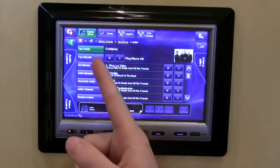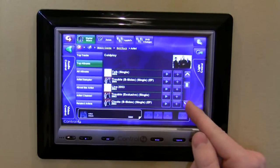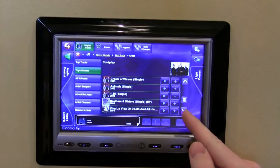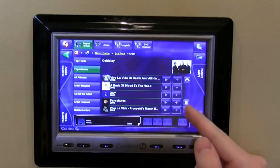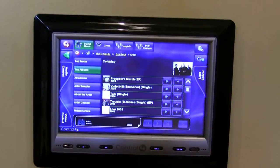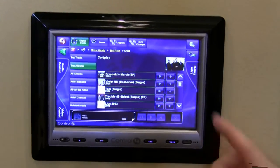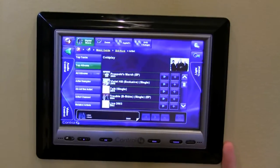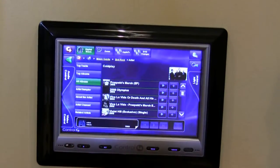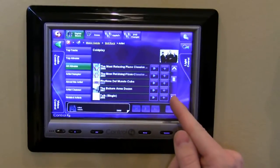So we've got top tracks, top albums, and we can scroll through their albums. So it has a list of pretty much every album that's been released. And you can imagine what it would cost to buy each one of these albums individually, or just a few tracks off each one of these albums individually. And for their monthly rate, which is about $12, $13, it's a great deal. When you go all albums, it will order them based on their release date.